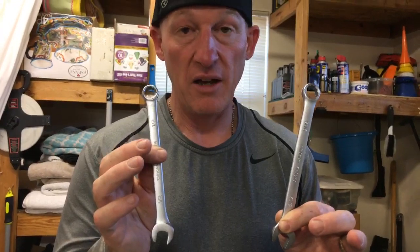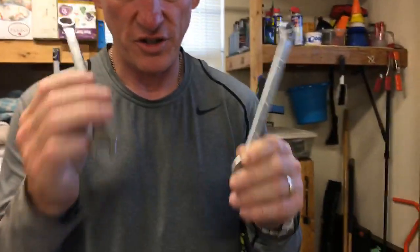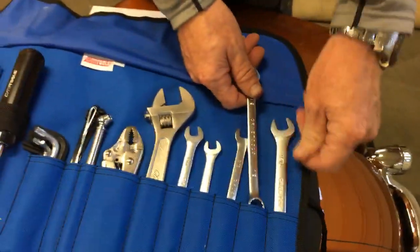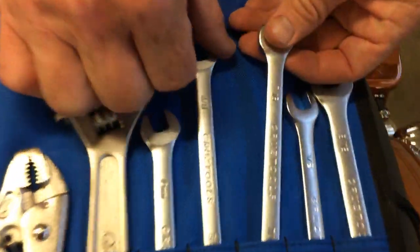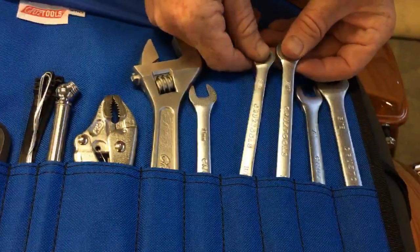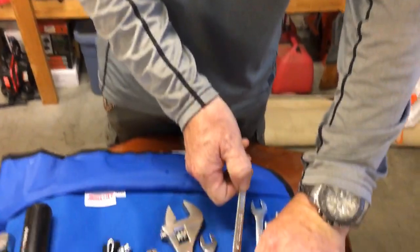We have to pop the primary cover and clutch inspection cover and adjust our clutches. This new bike has hydraulic, so not as necessary, but you can literally do an internal and external clutch adjustment. There are many other things too — right here you have a seven-sixteenths and a three-eighths wrench. Very common sizes also. And then over here we have a 10 millimeter.